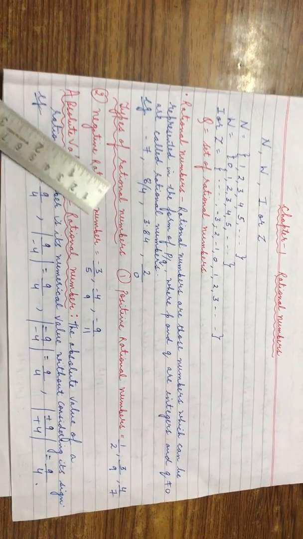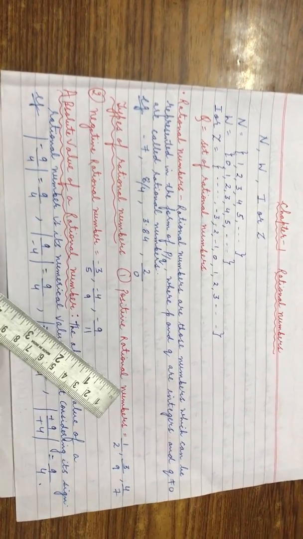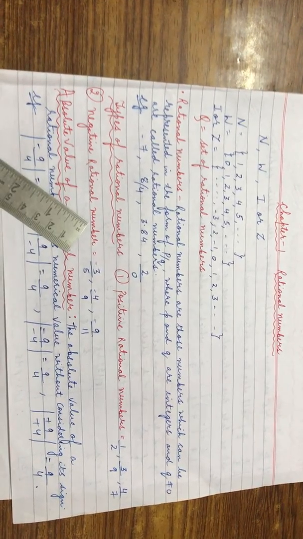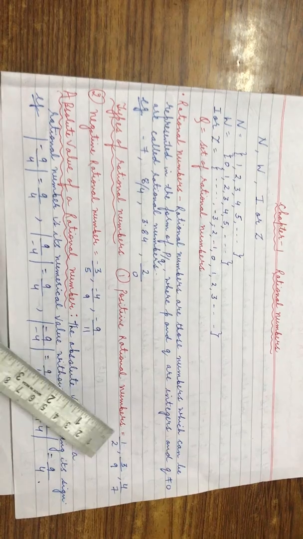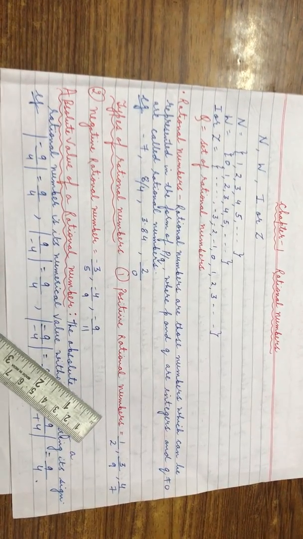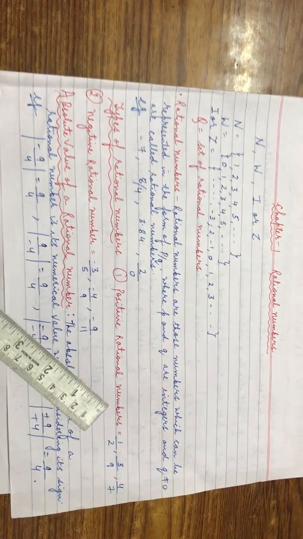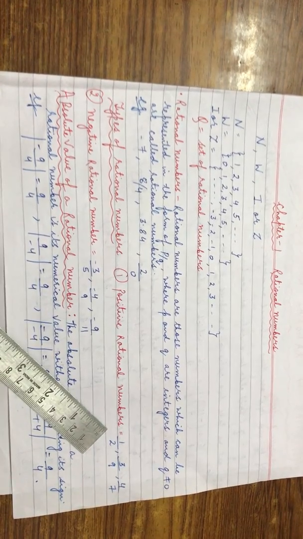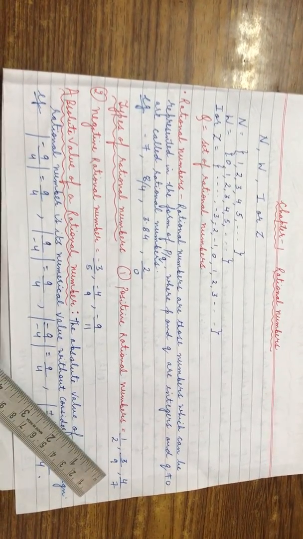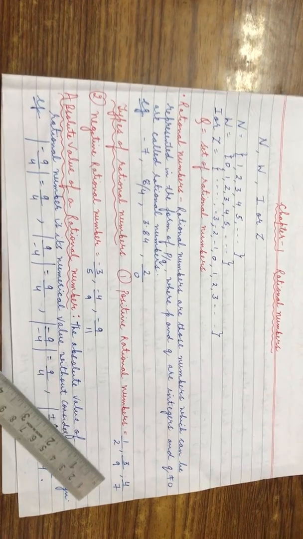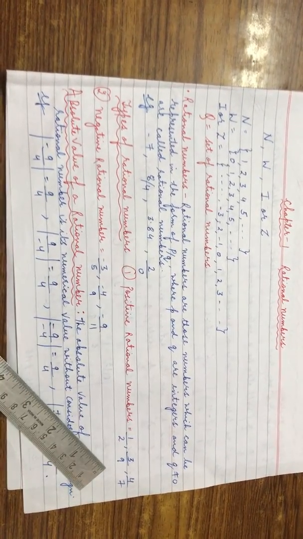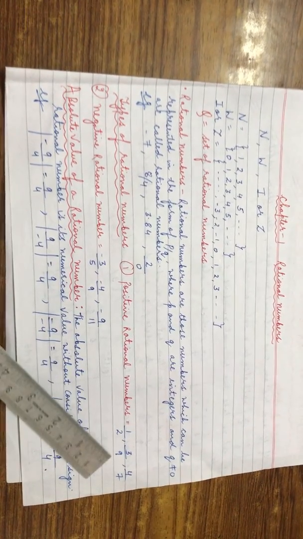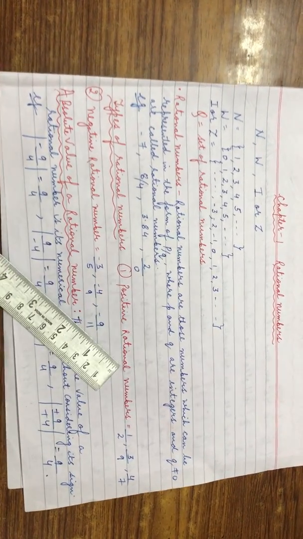There are two types of rational numbers: positive rational numbers and negative rational numbers. Positive rational numbers are those numbers in which P and Q both should be positive. Now look at the examples: 1 upon 2, 3 upon 9, 4 upon 7. You may see all three examples have P and Q positive. Hence all three numbers are positive rational numbers.